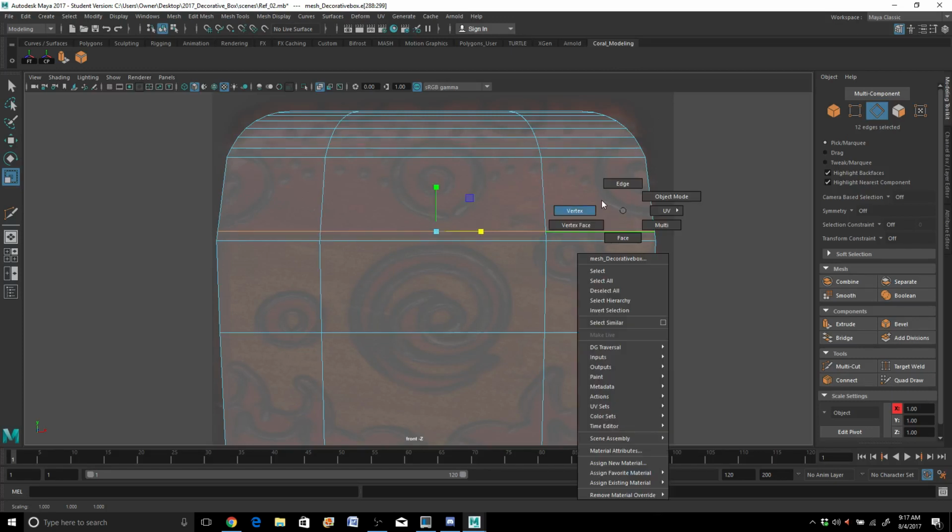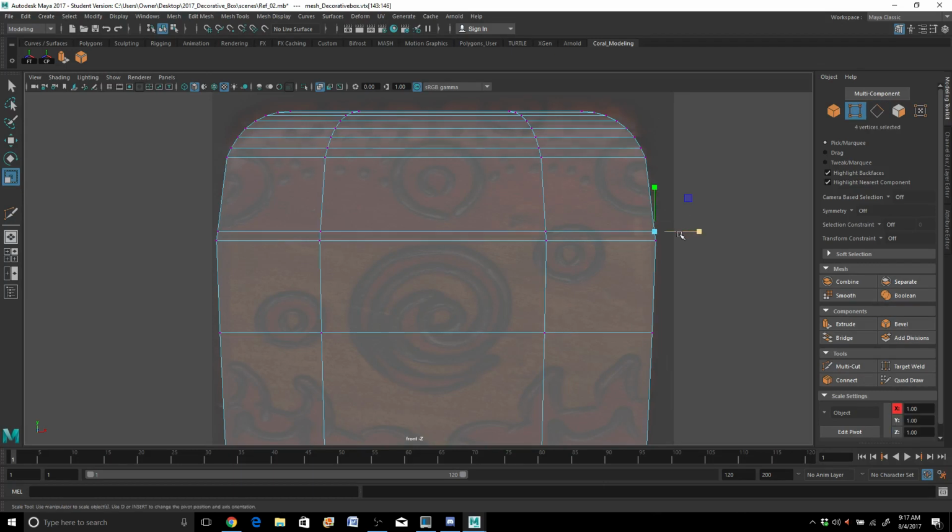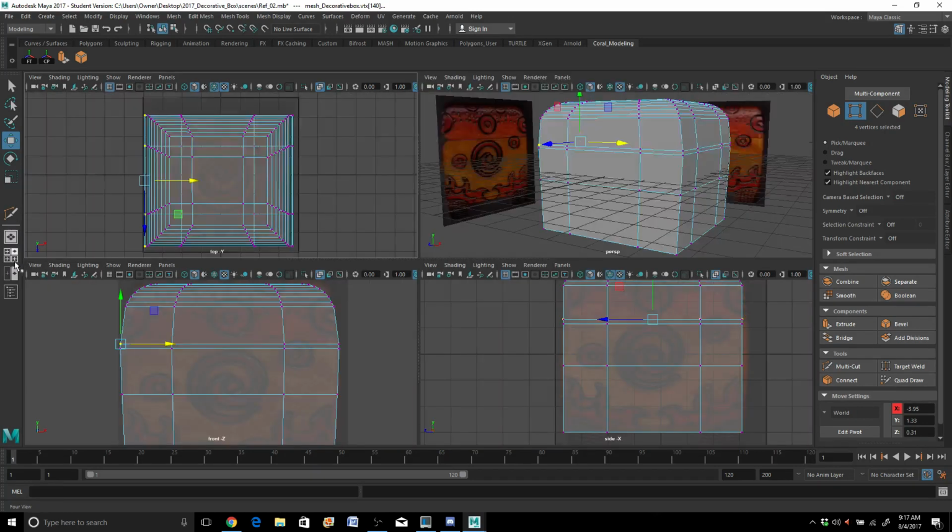Alright, this one's being a little bit of a pain, so I'm just going to grab the vertexes and manually move them. There we go. Okay. Let's go ahead and check the front view here.